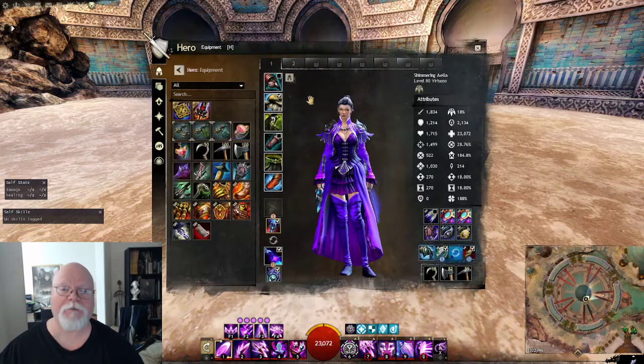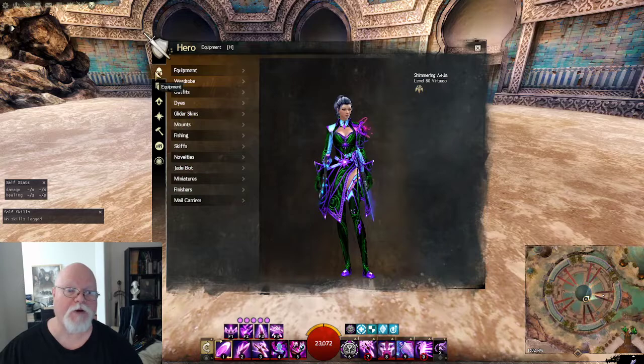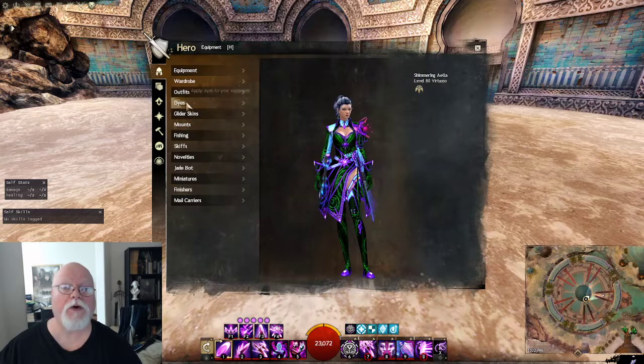I'm going to show you the Hero tab now. You've seen it a little bit. On the left-hand side, this is the primary tab. There are tabs here along the left-hand side. And there's a lot here. We'll come back to that in a second.